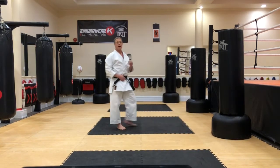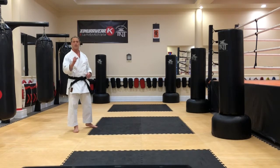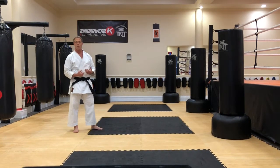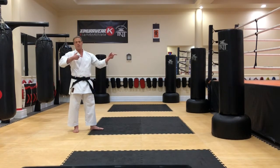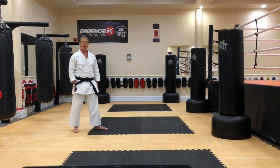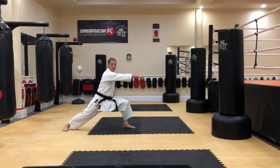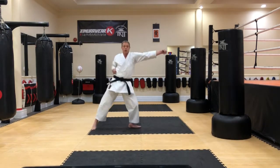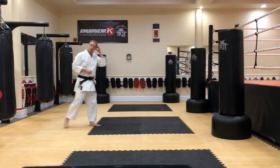A lot of ground and distance can be covered, meaning you can stay further back. That's called safety. The further you can stay away and fire weapons, much like the difference between having a high-powered rifle or a smaller one. You can fire from farther away, right? So let's use our stance like the rifle to make a powerful weapon. So we have to stretch and use the leg power for that. It's one, stretch it out. Good, from there, two, three. Stretch it out again. Good, so reverse punch.